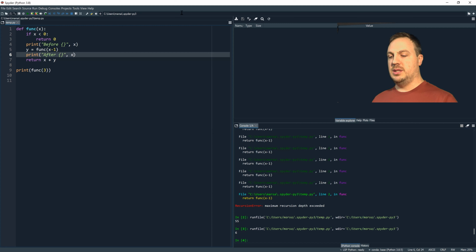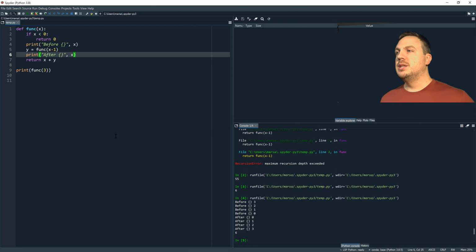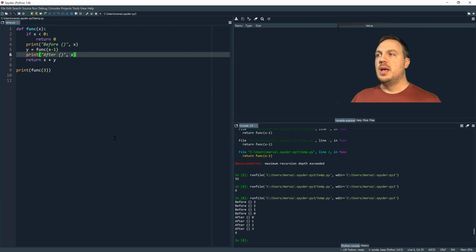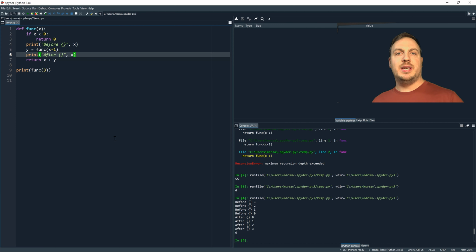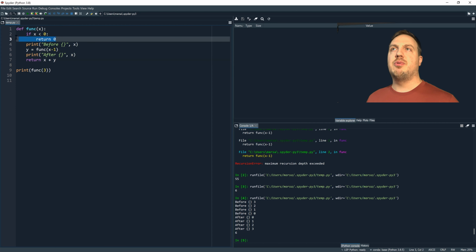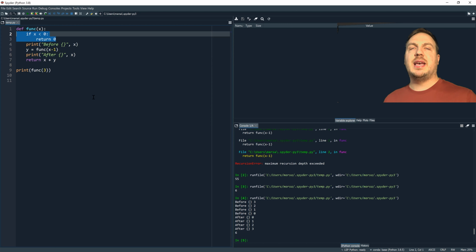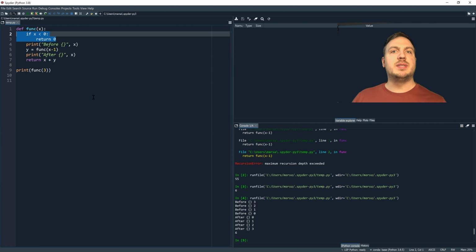So let's take a look at what this is going to look like. As you can see, it says before 3, before 2, before 1, before 0. So we're actually going in sequential order. Notice that we do -1. So we start with 3, we go to 2, we go to 1, we go to 0. However, look at after. Notice that after goes in increasing order. Why? Because we're actually backing out one step at a time. Remember, 0 goes back to 1, 1 goes back to 2, 2 goes back to 3. Now, where is -1? Well, the reason -1 is being printed out is because the base case happens before the print statement, so we don't see -1.